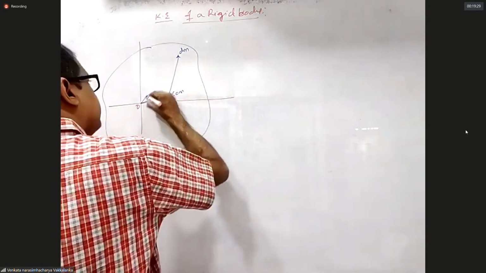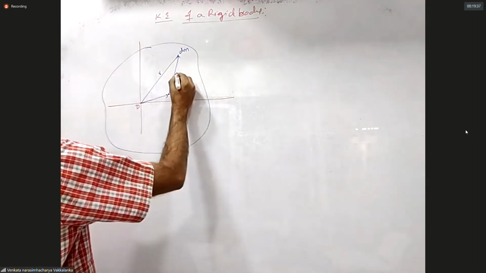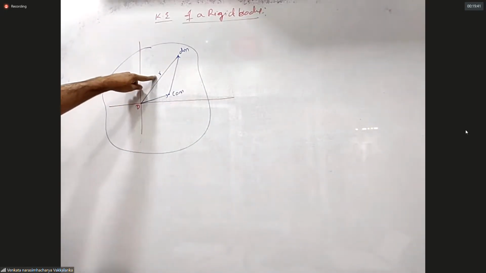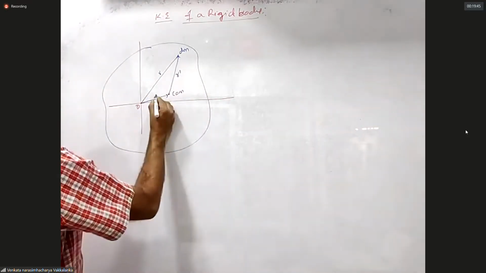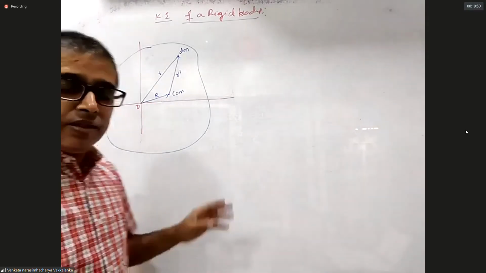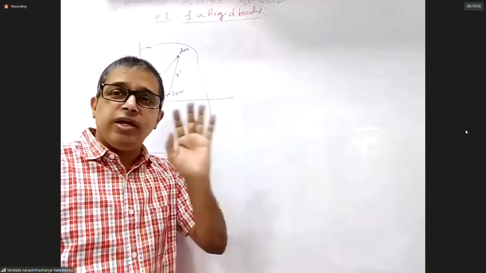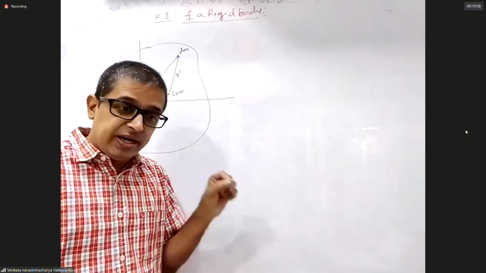Right? The distance from dm, call this r. R dash r, however you are comfortable. The distance from dm to the center of mass, call this r dash. The derivation is not important for us. Neither do you have it in your HSC, nor will you require the derivation for the JEE entrance. The final end result is important.